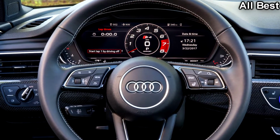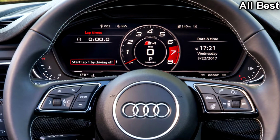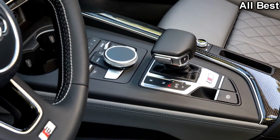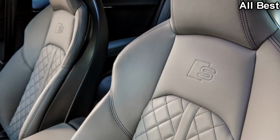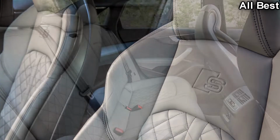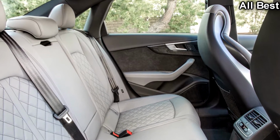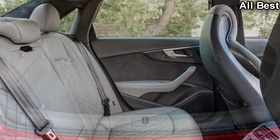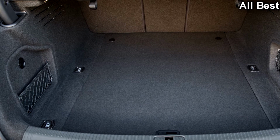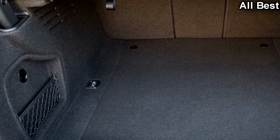Nestled inside the comfy cabin of the S4, I'm hard-pressed to find fault. From the simple climate controls to the large dial for the MMI touch interface, everything is organized in clean simplicity. There's ample room in front or rear for adult passengers. The A4 is a larger car than you might think. I could easily live with this modern, techy cockpit every day, though I still find the Mercedes-AMG C43's accommodations to be a bit more plush, overall. Road and wind noise are nearly absent, even at higher speeds along breezy Interstate 10, heading out of Palm Springs.